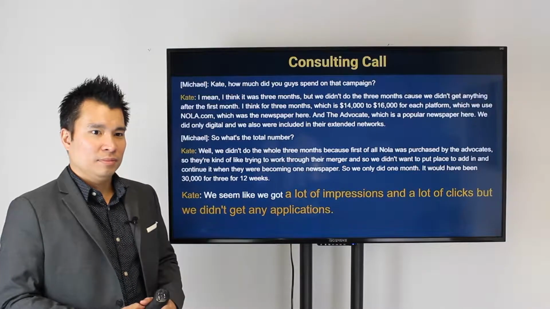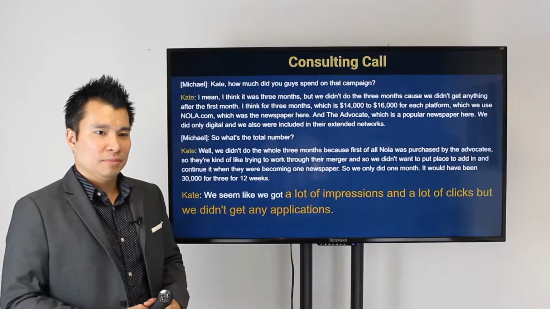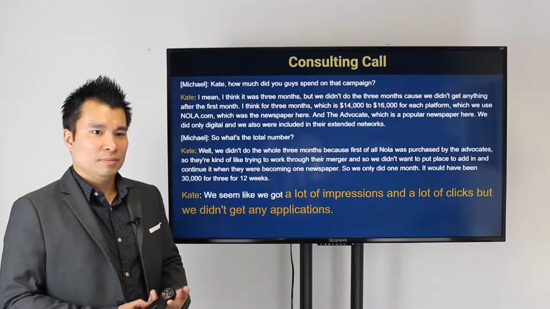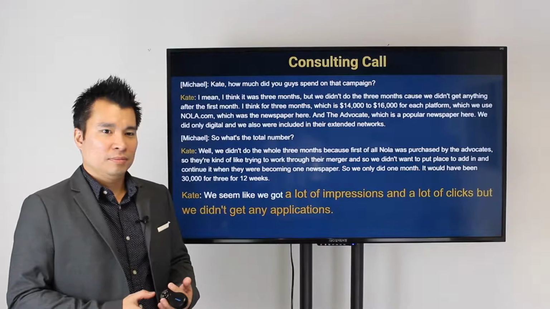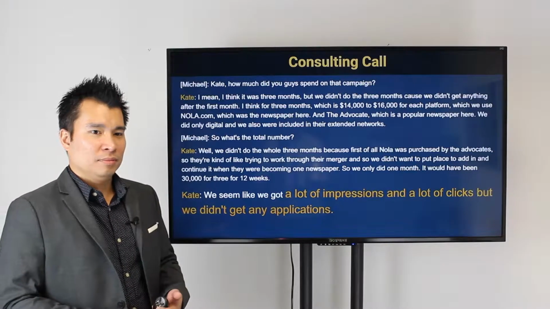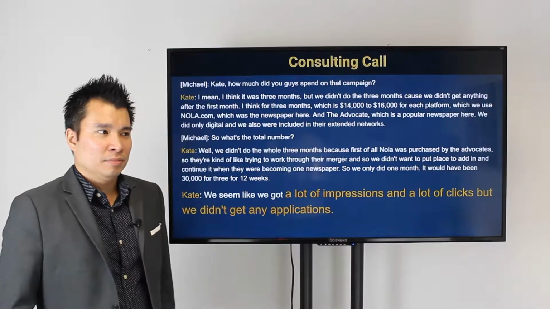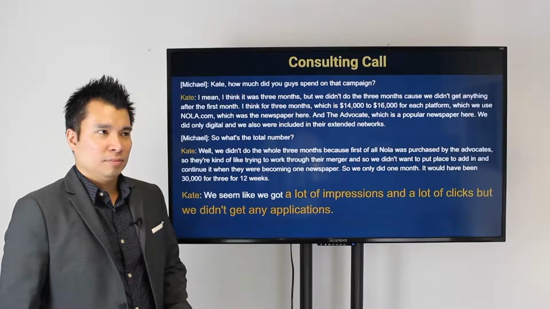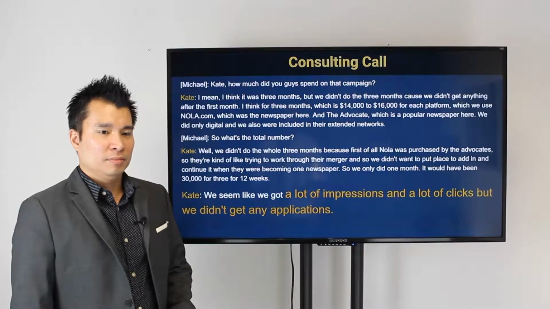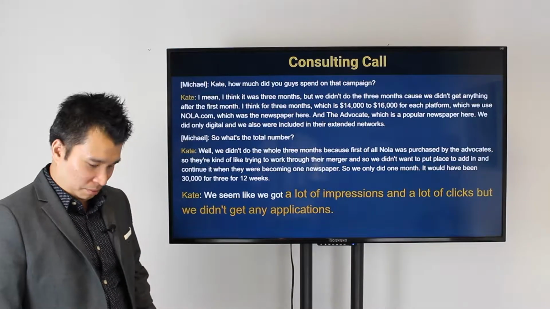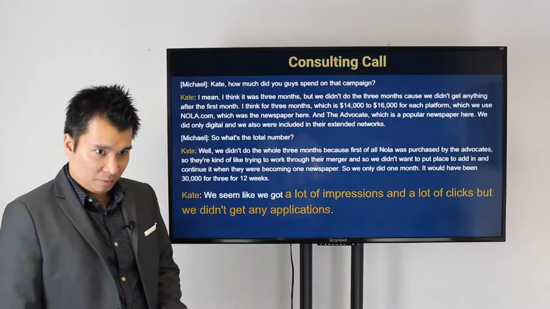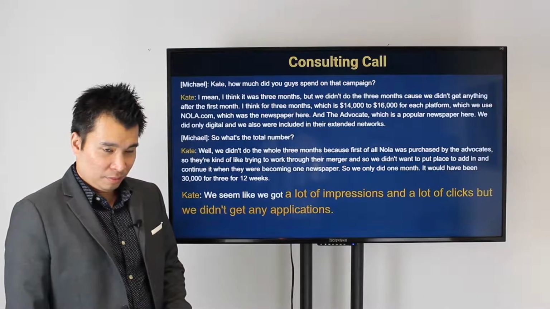Well, we didn't do the whole 3 months because, first of all, NOLA was purchased by The Advocate, so they're kind of trying to work through their merger, and we didn't want to place the ad and continue it when they were becoming one newspaper. So we only did 1 month. It would have been 30,000 for 12 weeks. We seemed like we got a lot of impressions and a lot of clicks, but we didn't get any applications.